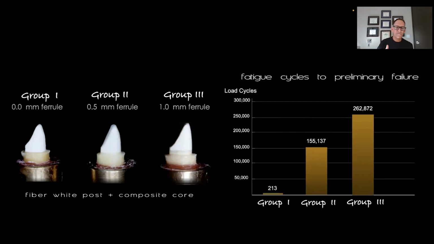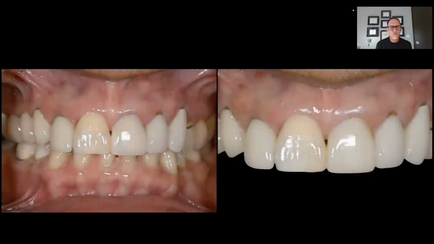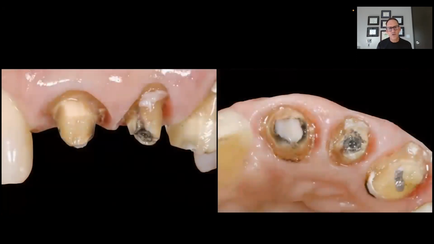Now imagine if you were to put a stiffer post in, these numbers are going to spike even higher. So the reality is what? The reality is you could use any post material you want, as long as you have enough tooth structure, and all you're doing is you need a post to retain your core to get more than 2 millimeters of prep height. But for me, when I start lacking tooth structure, I would tend to now want to go to a stiffer post, right? You're exchanging two things. The fiber posts will break. The stiffer posts will fracture the root. But the reality is they're still both catastrophic failures to me. But I would rather have it be in the mouth longer before the failure would occur.